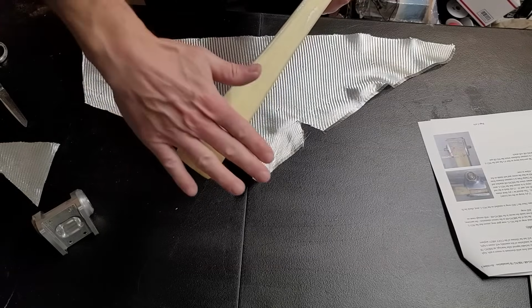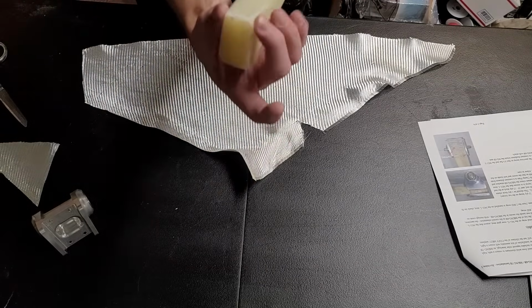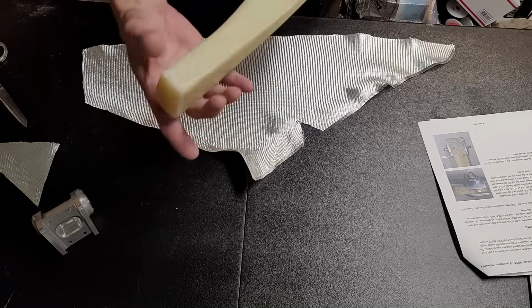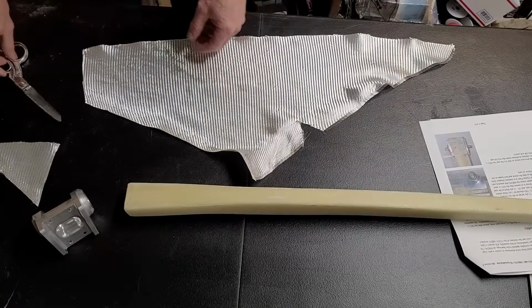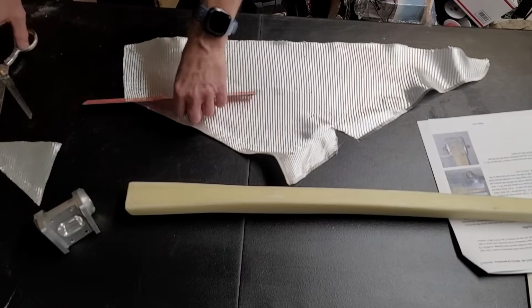So it'll gradually build up, and that will make it thicker this way. Once that's cured we can sand it and form it and make sure that it's actually level again. So I'm going to cut that now. I'm going to lay about 4 inches in, actually.